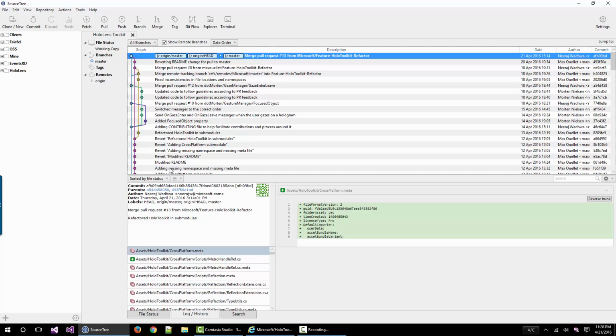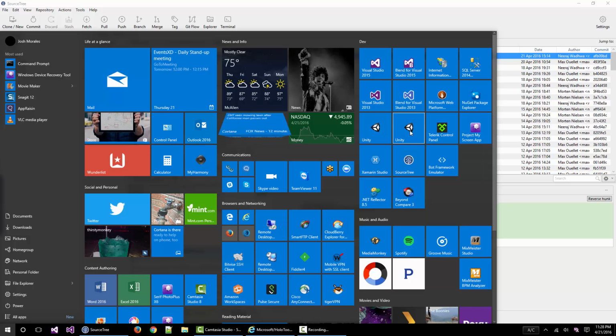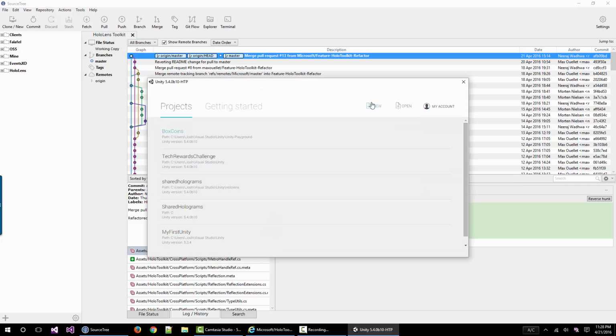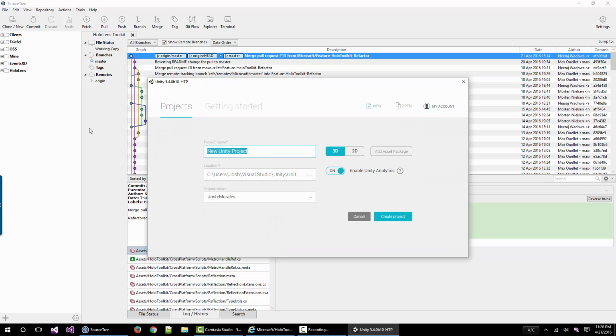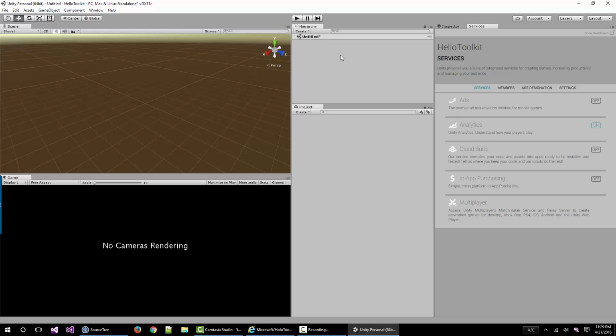So the first thing I want to do is, I've already cloned the repo here and have a copy of the latest version. What I want to do now is proceed to Unity, specifically the version for HoloLens. And I'll create a really simple project and just call it Holo Toolkit. And since we are creating this project with the toolkit assets, I'm going to go ahead and just clear out the world from any of the preloaded assets.